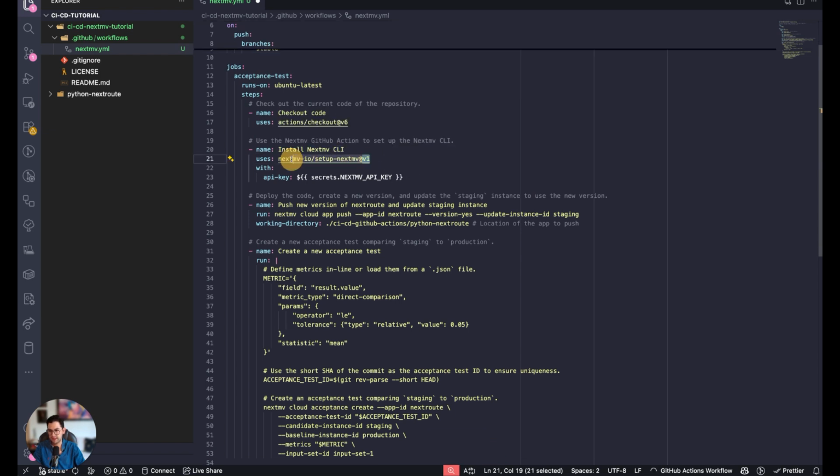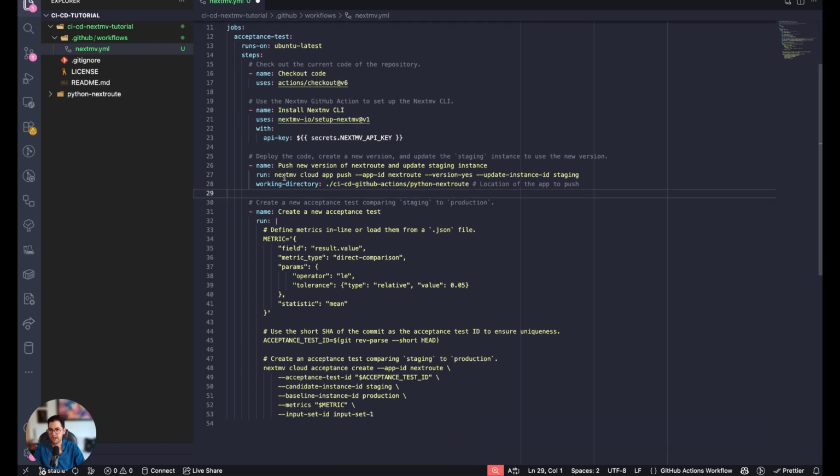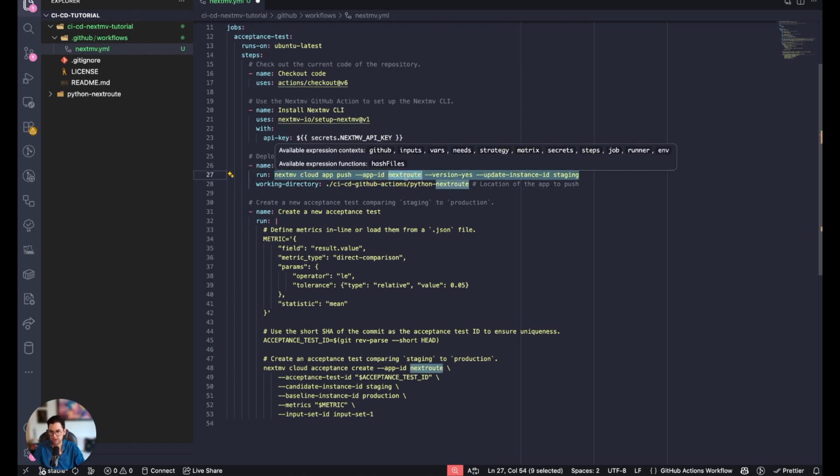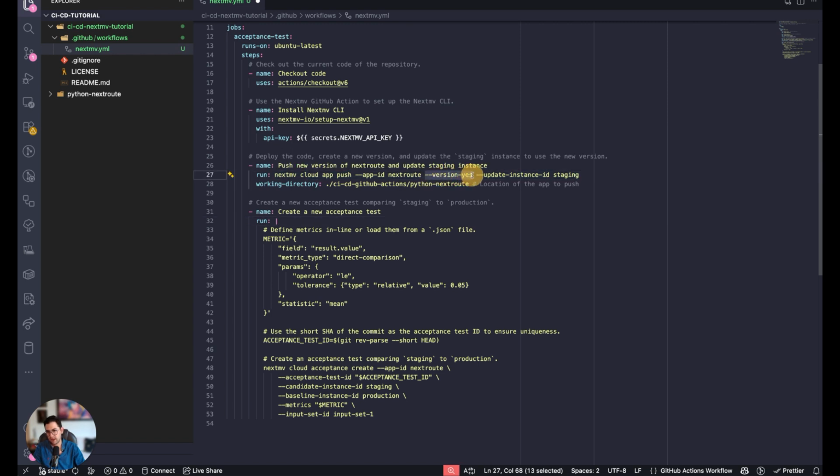This is an action officially maintained by Nextmv. Then it's going to push my application to a cloud app, which in this case is Nextroute. See how it will create a random version from this code, and it's going to update the instance, which is staging.